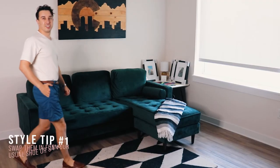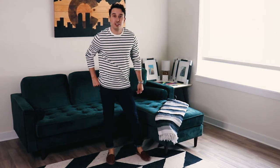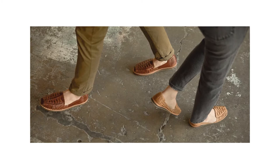They're going to look great with a tee, a short sleeve shirt, a polo, then combined with shorts or denim, and really any of the options that we've talked about in our previous summer style videos. The great thing about these is that Nisolo has them in 2 neutral brown tones, which are going to go great with any color of shorts and denim or top, which makes them a pretty versatile summer shoe to wear.